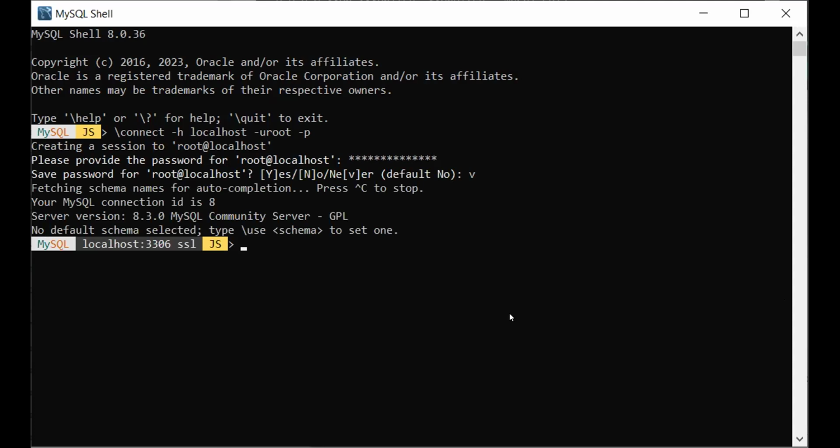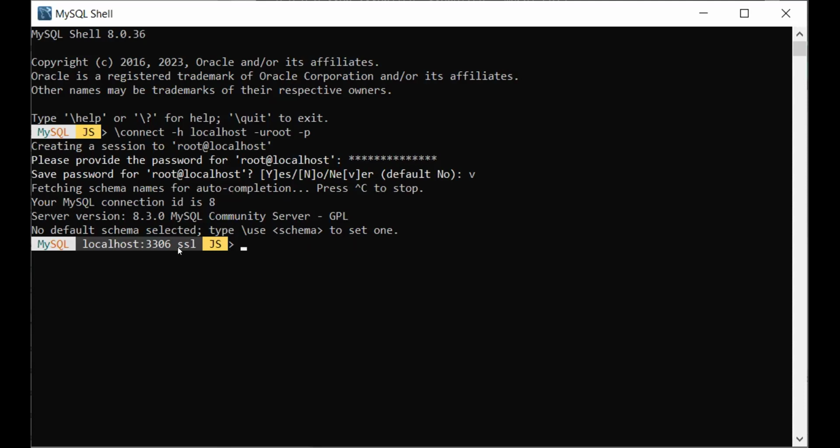I've been authorized, I've been given access to the database. And you can see that the default port 3306 is what is in use. If I wanted to specify the port, I would have used hyphen capital P to specify the port. But because I mapped it to the default port, there's no need to specify a port.